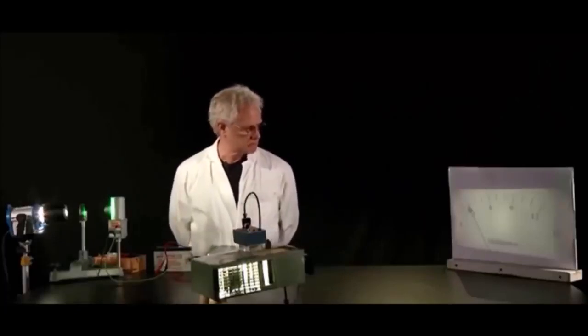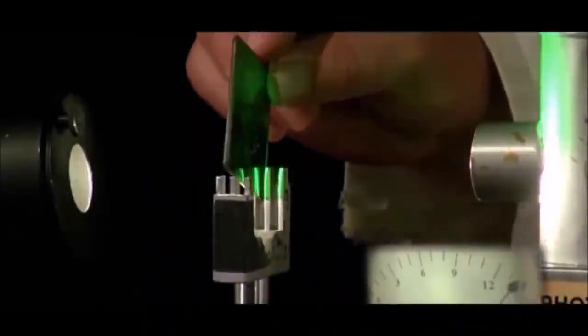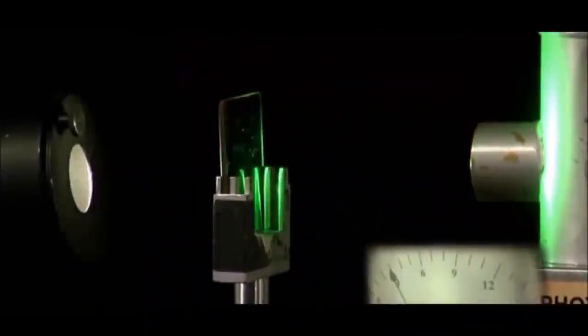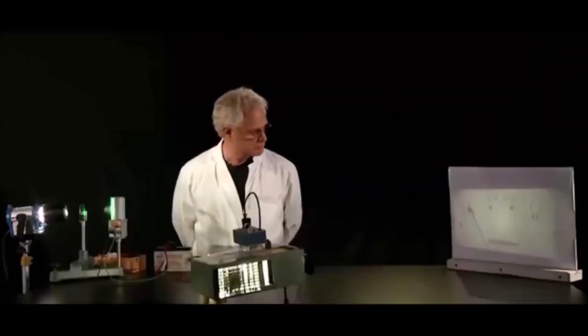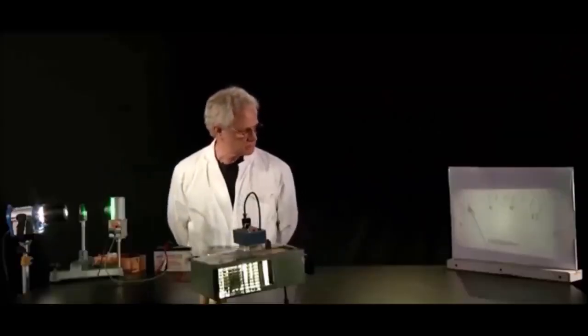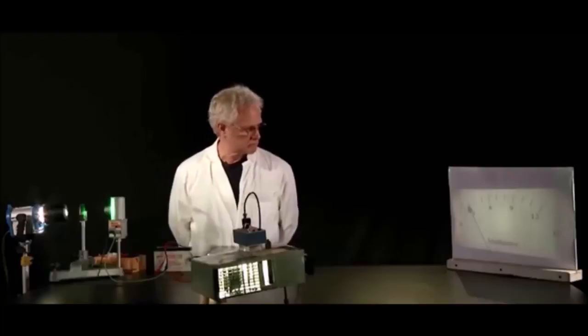According to the wave picture of light, as more of these monochromatic electromagnetic waves were fired at the metal, the amount of energy that they released should have steadily increased as the incoming light rays combined their energies. Yet we clearly saw that the energies of the photoelectrons for each separate frequency remained constant. This characteristic is more akin to that of a stream of particles, where each individual piece of the light beam contains the same amount of energy, and thus releases the same amount of energy, as every other piece of light preceding and succeeding it. So if light is just a stream of particles, it follows that monochromatic light, having a narrow range of frequencies, and thus a narrow range of energies, should yield a constant energy output, which is exactly what we observed.